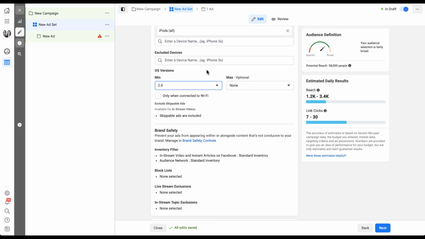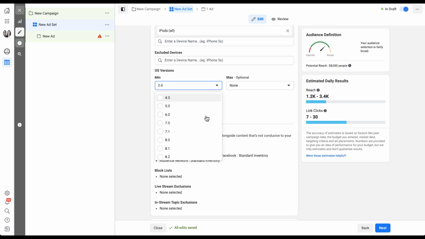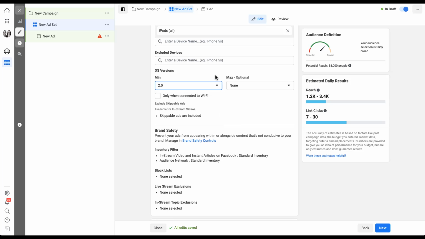You can also choose your operating system versions. So if you have an app that needs a certain minimum operating system to function, you can set that in here and you'll see all the different versions of iOS. They have numbers. The Android is going to have some version of a candy name or like a candy bar, something like that. And you can set a maximum if you want to. So if you only want to target people who have iOS 10.3 or lower, you can do that.